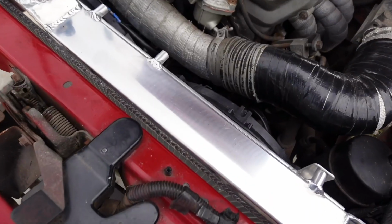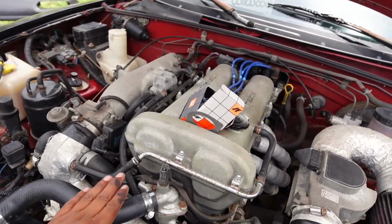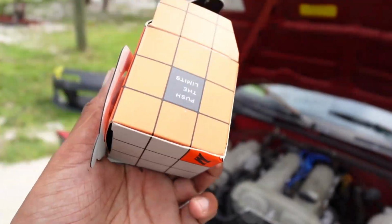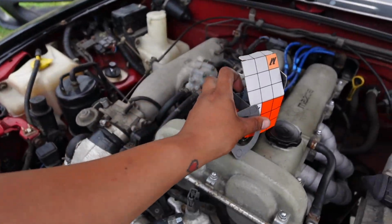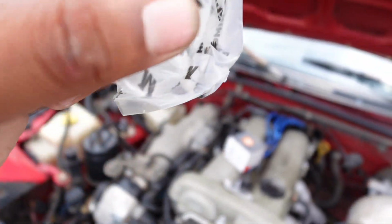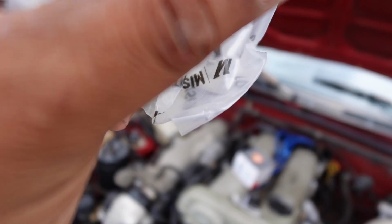Yeah, buddy. And now that we have a brand new radiator on the Miata, we're gonna keep working on the coolant system. I should have probably installed this first, but I didn't have it at the time. It's the next day after installing the radiator, my thermostat came in. So this thermostat is supposed to open 30 degrees sooner than the OEM one. It's by Mishimoto. And if I'm correct, it should say here, yeah, 68 Celsius is when this thing opens up.